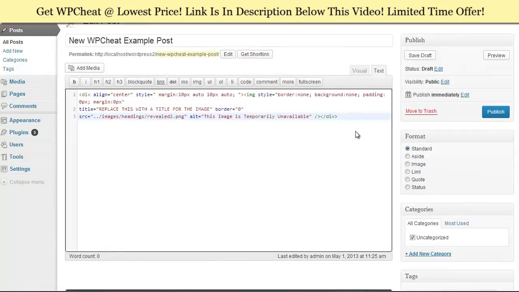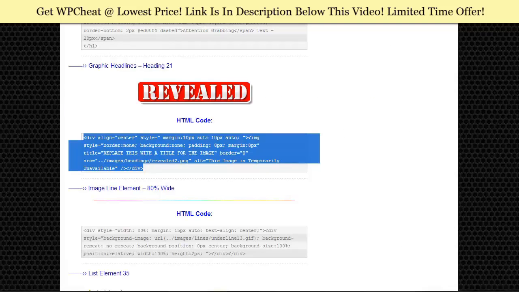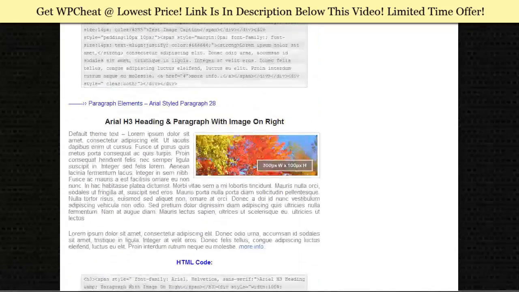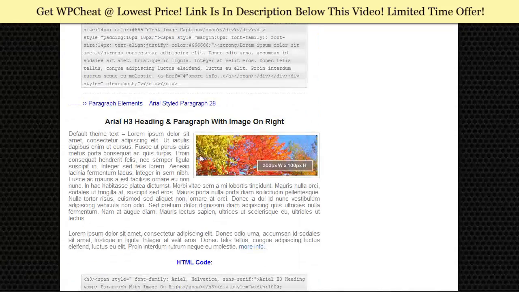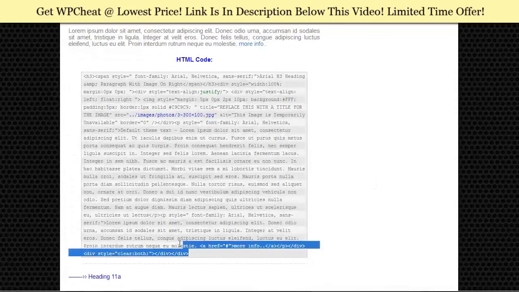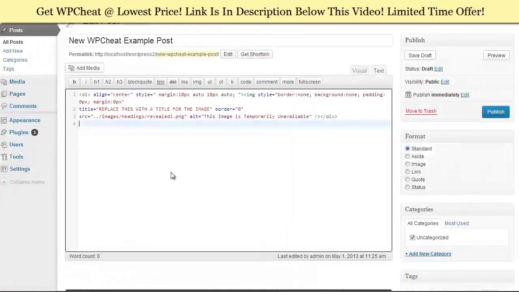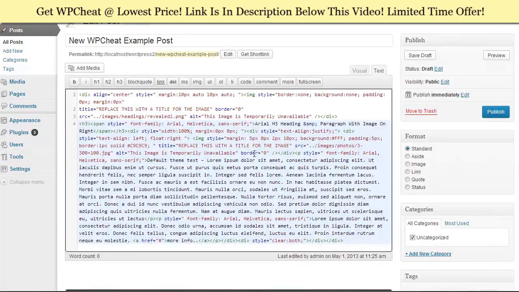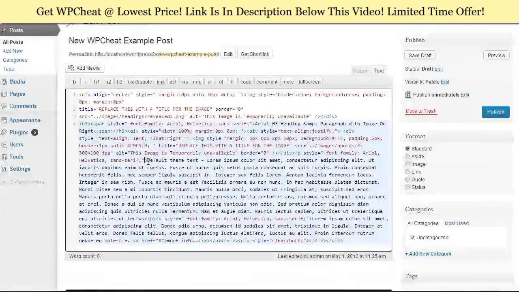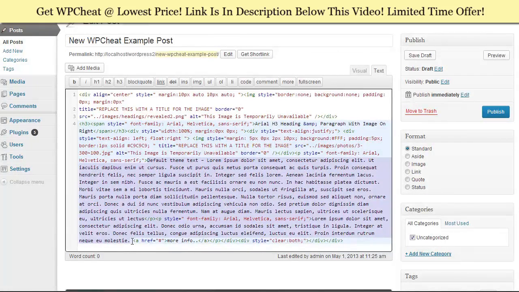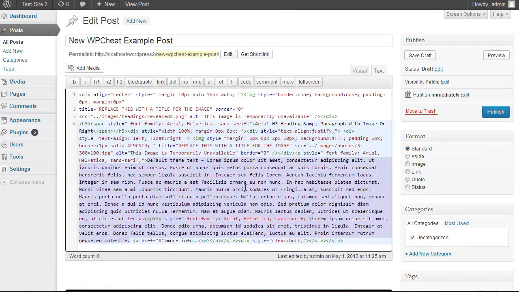and I'll just go down the line because then I'm going to go back and grab something else. Let's scroll up and see what else we fancy grabbing. Let's grab this paragraph with the picture formatted, and again all I need to do is highlight the HTML code, copy it, go back to my post, paste it in, and obviously if I wanted to change the text, which I really should because that's pretty much gobbledygook, I just highlight the text, type in whatever I need to make the changes.